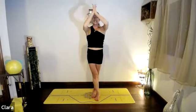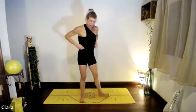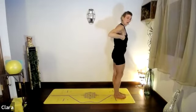And exhale into the chest center. Well done. Relax the arms, shake the legs out. We're going to do our variations now. So we're going to start stepping the left leg back with a spun salute.